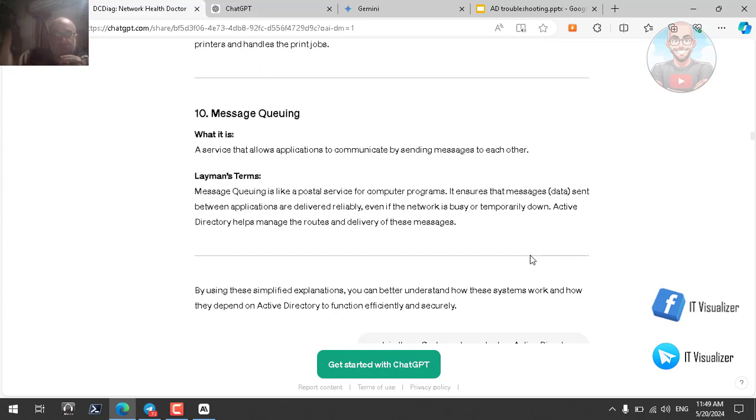So for example, if you have a problem with a group policy not implemented, then you should make sure that it is not something related to the group policy itself. Maybe it's something related to the Active Directory. If there is a problem with some computers not updating, maybe this is not a problem with the WSUS. It is something related to the group policy that is configured and linked through the Active Directory. So you need to focus on the Active Directory when any one of these services has a problem. For example, if there is a problem with message queuing, then you need to check the Active Directory. So this is one important thing to know.